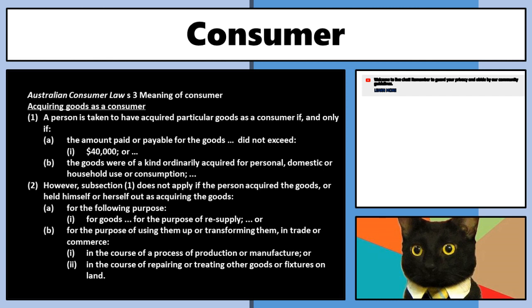But there is a gotcha, and that is that if I'm buying 1,000 staplers and I'm on-selling them, that's not going to fly. You can't rely on the consumer guarantees for one of those 1,000 staplers and the high bar that it sets. So just make note that you're always going to get it as a consumer, regardless of the dollar amount, and you will get it as a business if the amount is, I think, below $40,000. $40,000? Yes, $40,000. And you're not resupplying them. The purpose of resupply or manufacture, or attaching them to land, those things will push you outside the scope.